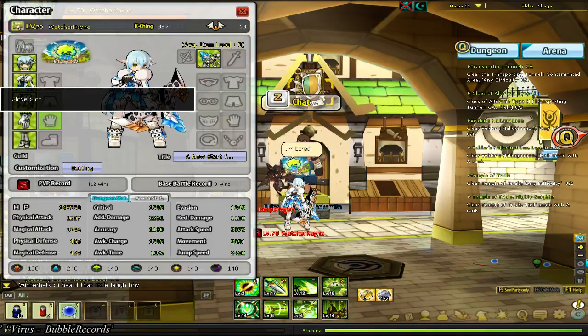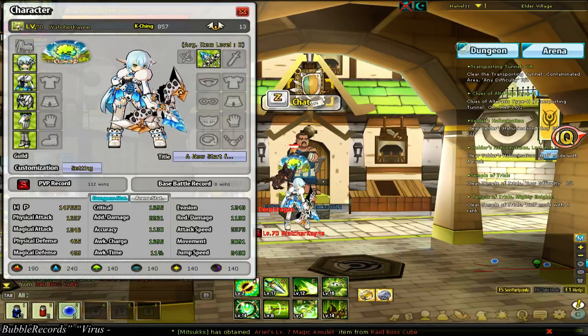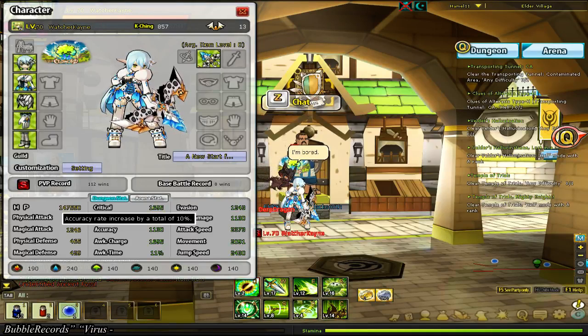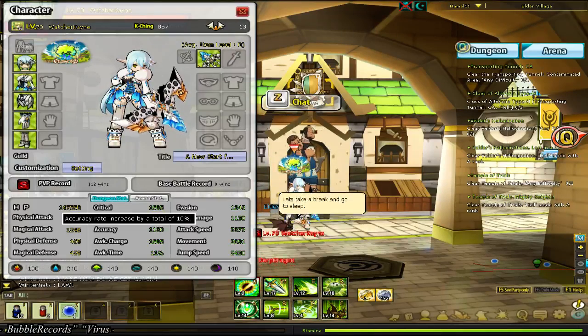So, first things first. Max out your attack, movement, and jump speeds. By max, I mean get them to at least 20%. Now comes the part where if you PvP, you want about 20% accuracy. Depending on your character, you may have a passive that can increase your accuracy. If you are a character that doesn't have that, then you're going to need to raise this up. People recommend stacking about 20%. And that's really all you need for PvP.